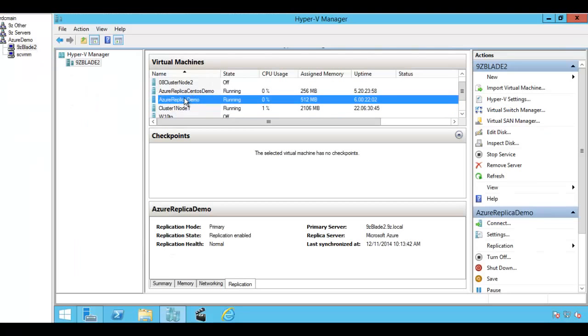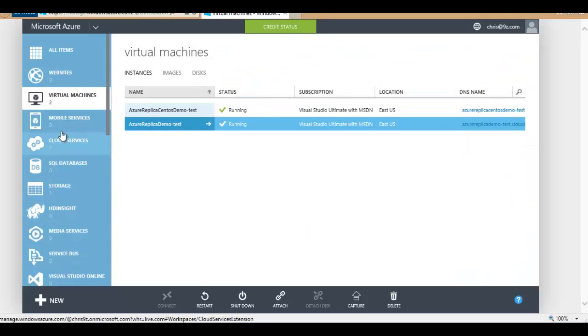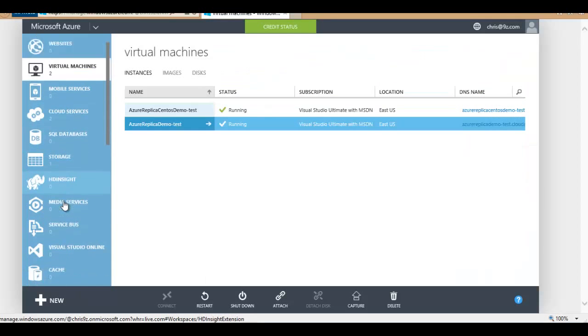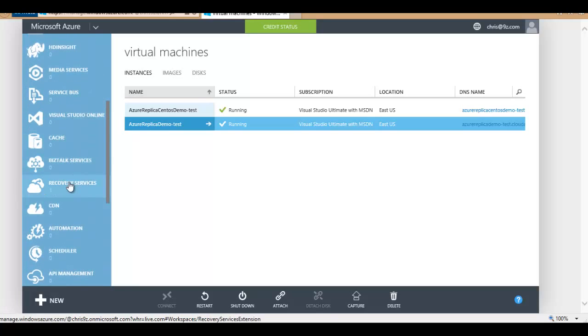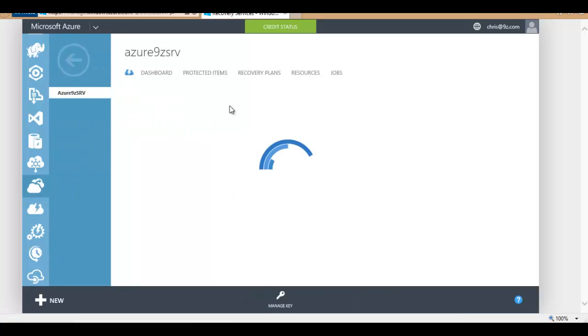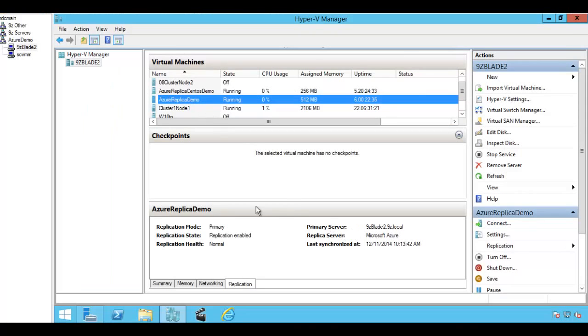So this guy right here, Server 2008 R2, is still on, still sending copies up to Azure. Where's my recovery services? There it is, recovery services. So he's still getting copies of this thing. The protected items will still show healthy in the Azure cloud. So this is still protected. There's nothing different about this just because we're doing a test of the DR. You see replication is enabled.